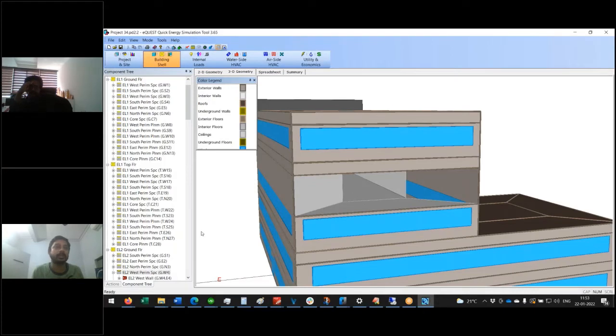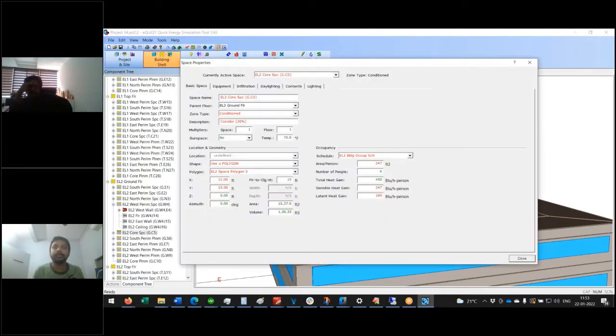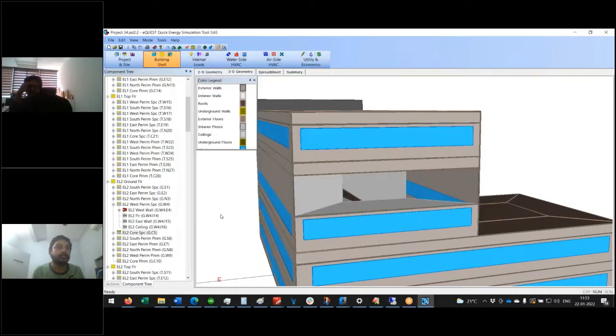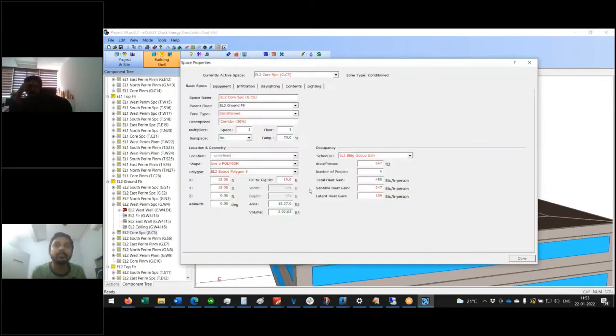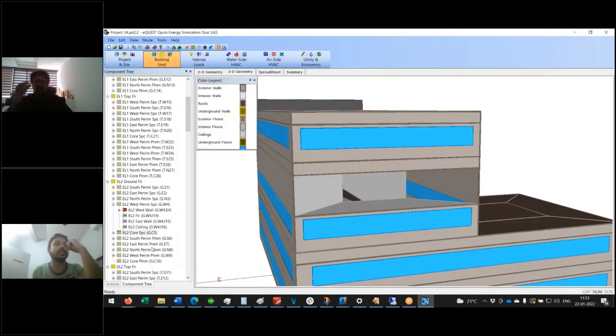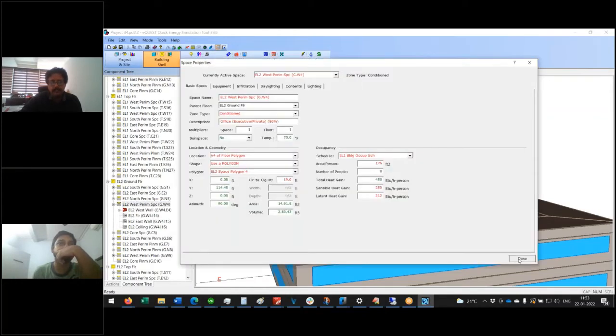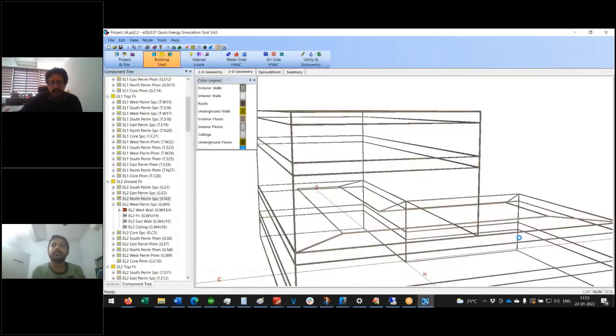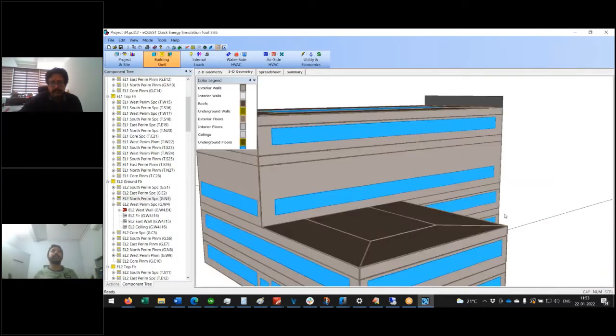This is all double heighted, and the core space, this is also 19. Ceiling height, this is 19 here, and the north one is also 19. So there's your double heighted space.